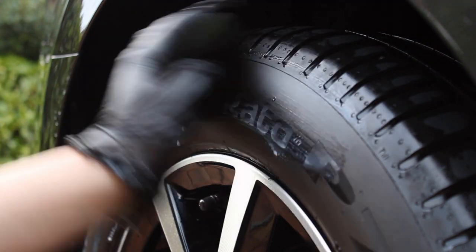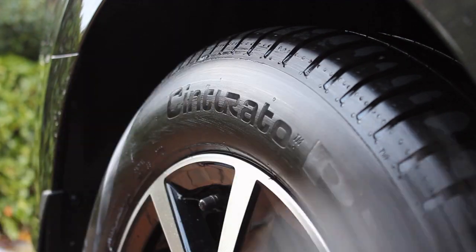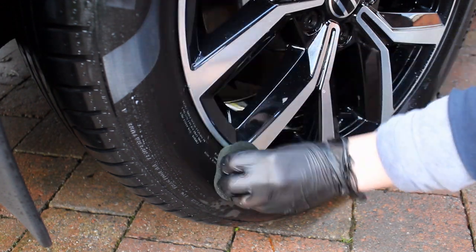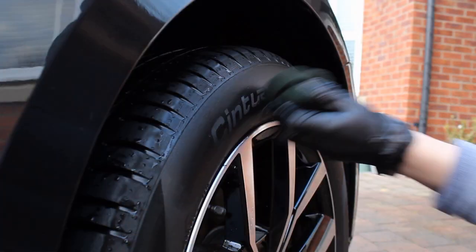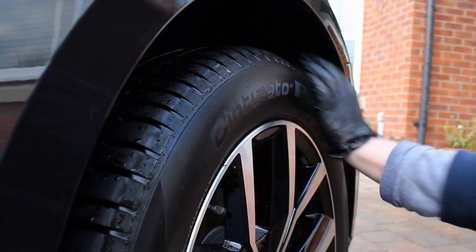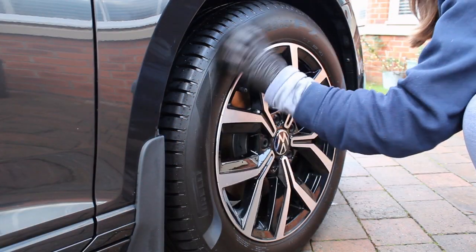For the tyre dressing today, I used Infinity Wax Tyre Co, and I just have a sample of this as well. This comes in a sprayable format, which was incredibly easy to apply, and I didn't have any issues with it streaking. You didn't need much of the product either to get an even coverage, and I thought it left a really nice finish. Not too glossy or showy, but just left sort of a darkening satin effect that I think really suited these tyres.